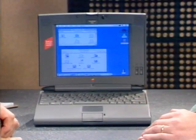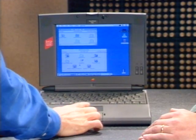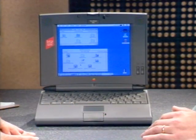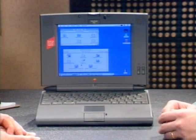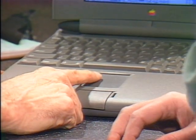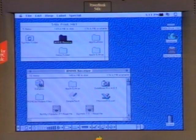I thought today what we could do is really focus on one piece of that, which is the trackpad, which is the unique pointing device that we introduced back in May of last year. Okay, so you've got the trackpad here, no little ball, no little pointers, it's just flat. Now tell us what the technology is under here. It's called capacitance coupling, and you've seen the concept before when you walk up to an elevator and go to push the button and the light just comes on. It's the same idea. As my finger comes close to the pad, it automatically senses my finger approaching. So I can just go in here and touch it, and I'm just pointing with my finger, which theoretically is the most natural thing to do.